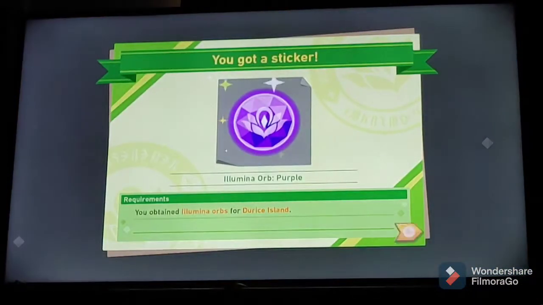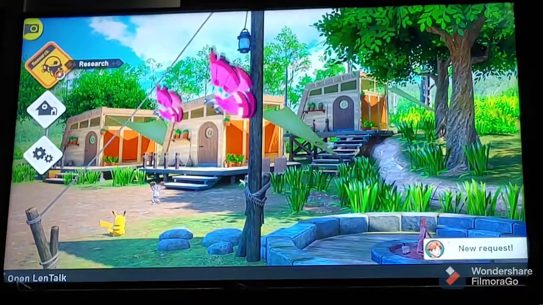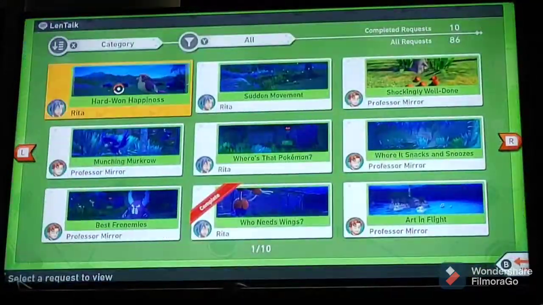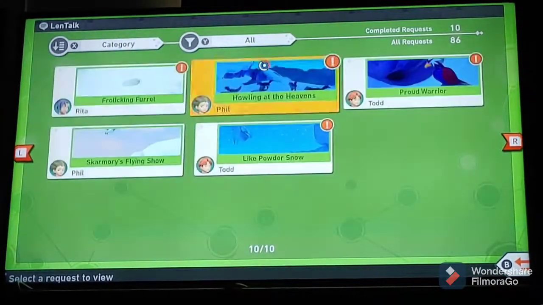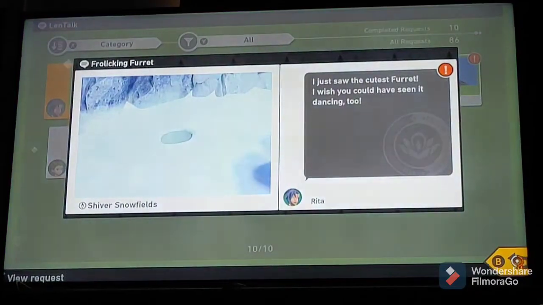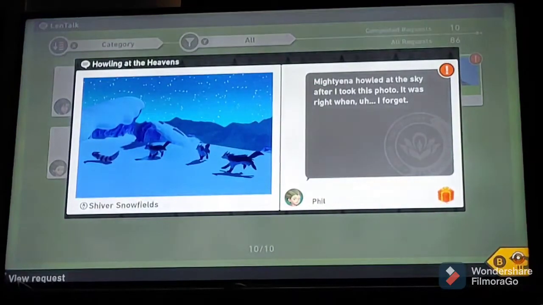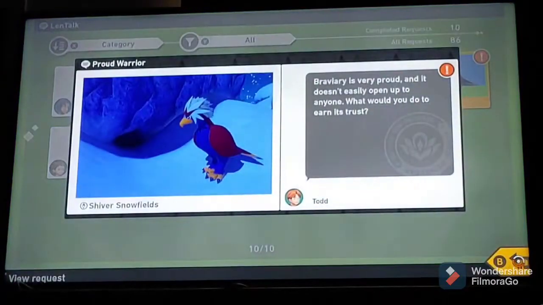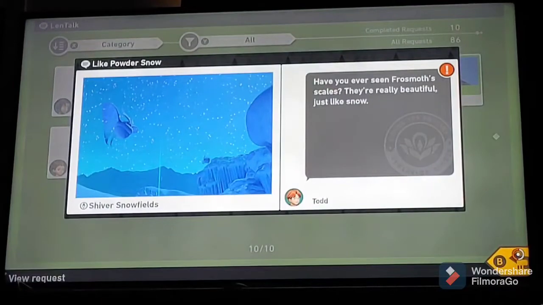And we got some Pokemon logo. Sweet. And we got a new request. We got 5 requests, in fact. Frolicking Ferret. Howling at the heavens. A proud warrior. I like powder snow.